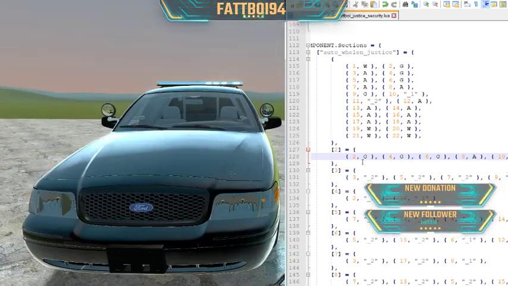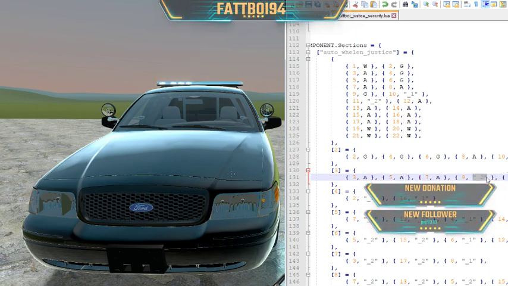So now, like I said, right now we're just focused on the front of the light bar. So we're not going to change 10, 12, all that. We're just changing the front. So we're going to do the same thing: amber, amber, amber, and green.